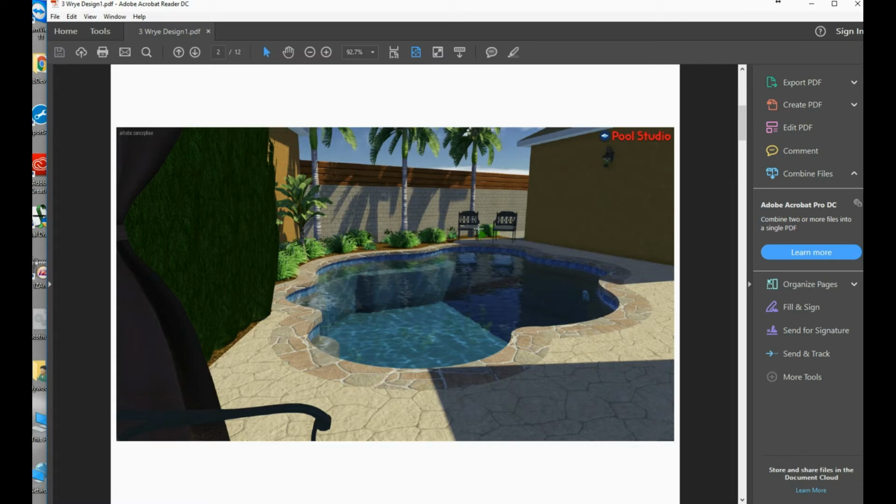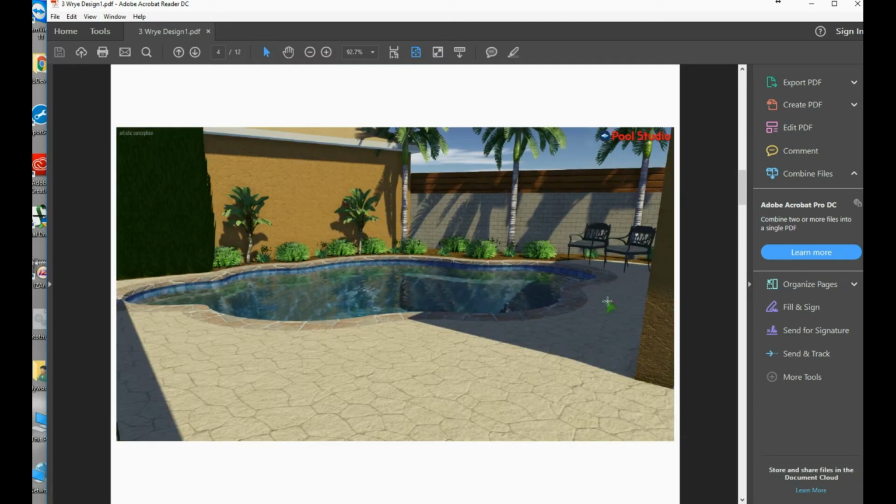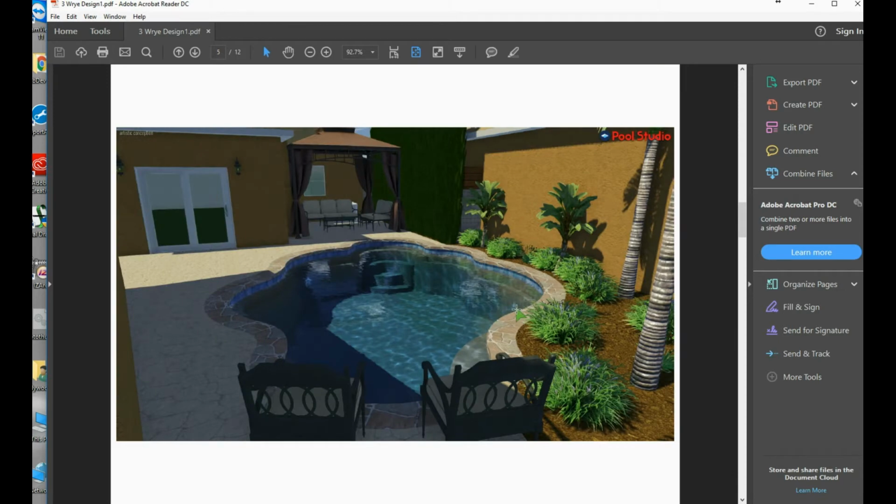This is just another view. He did like a full garden all the way around the corner. Just another view, same thing. Also, we originally wanted a safety ledge all the way around the pool, so you can kind of see that around the perimeter of the pool. See all of this really good in the overhead. So let's get to the overhead.